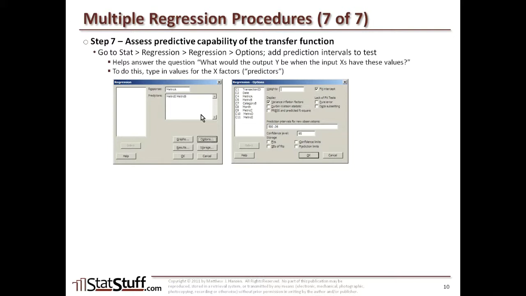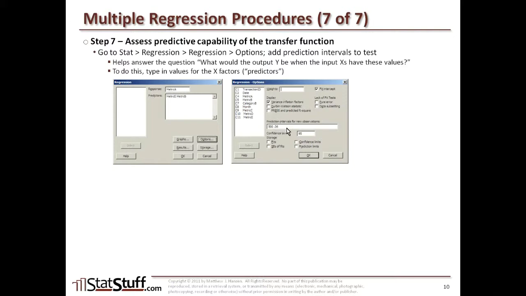So here's what the combination would look like when we open up the regression box and we choose options. What we have selected in here is the response value, again, which is our primary y that we're looking at, and then we're only including now metric E and metric B, which we identified in our stepwise regression in the last step that we had, that these are the primary x's and inputs that we want to refer to. So when we select options, this is the box that displays in here.